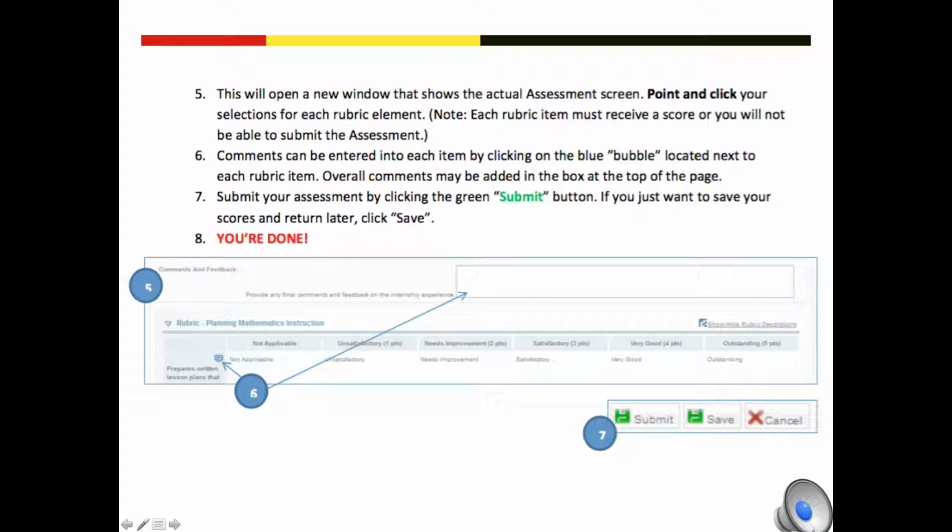For example, if it's the category of planning, then there'll be a row that's areas of strength, and you'll put comments related to strengths in planning. Then there's a row that will say areas for improvement or areas of weakness or something to that effect, and you'll put in comments there with specific areas that they need to focus on improving. Again, you can either give it a rating that will just represent an overall rating for planning, or you can just mark NA for that row. And then the last row in each section will specifically ask you for an overall rating for that section. So we do want you to give an overall rating of what you feel they deserve within that category of the PBA.